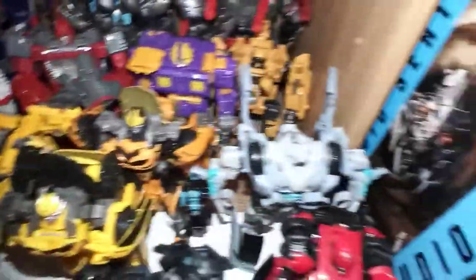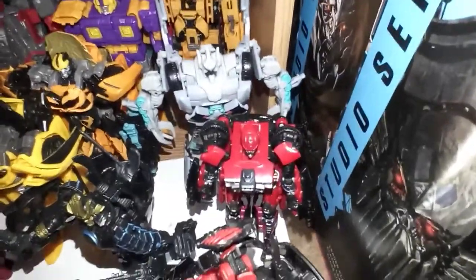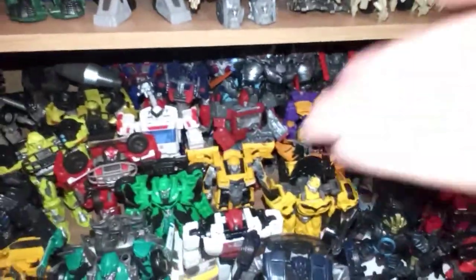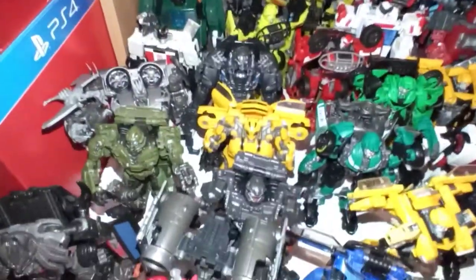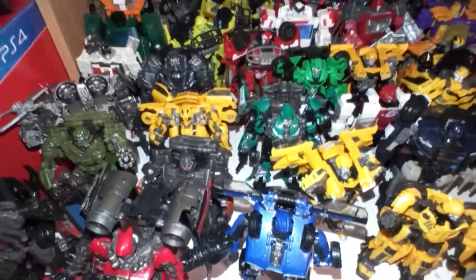And there's Ironhide Siege, Impactor, Siege Scrapper, and a new one that I just got a couple days ago: Jolt, Dark of the Moon. Carnival Shattered — both look the same — but here's The Last Knight, Age of Extinction, Studio Series Bumblebee, Crosshairs right there, Red Alert, Roadbuster, and then the new Sherry San Bumblebee, Lockdown, there's the new Earthrise Wheeljack that I got as well, Soundwave, and there's WFC2 Bumblebee, Hot Rod.